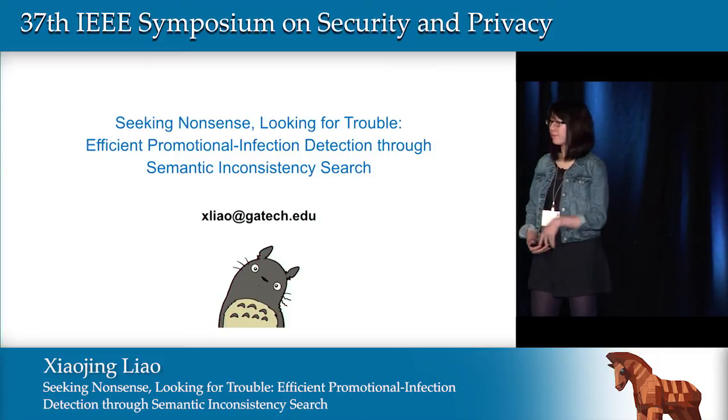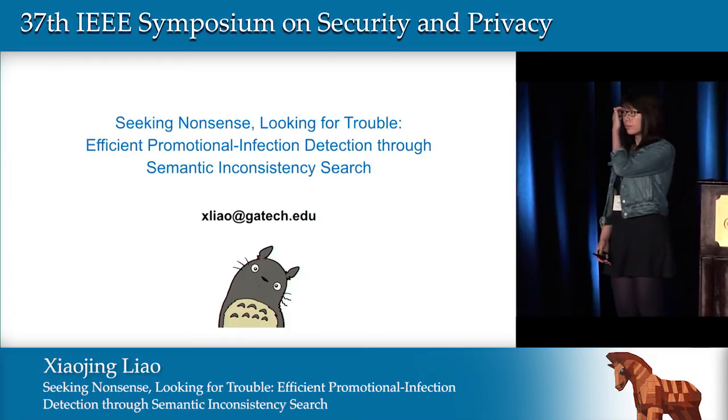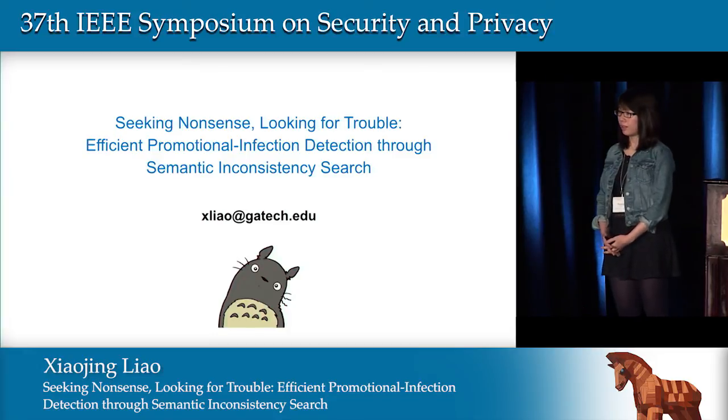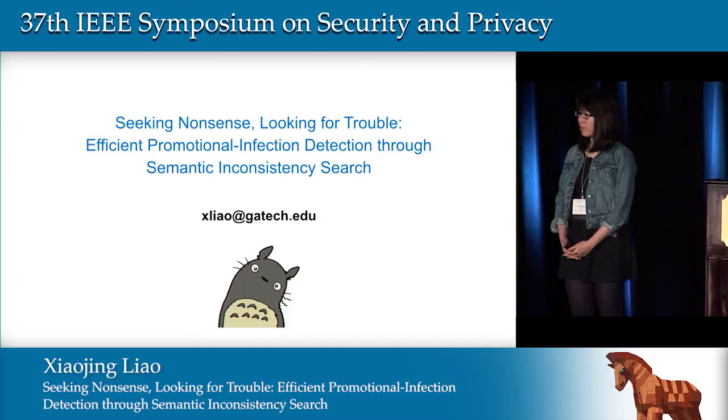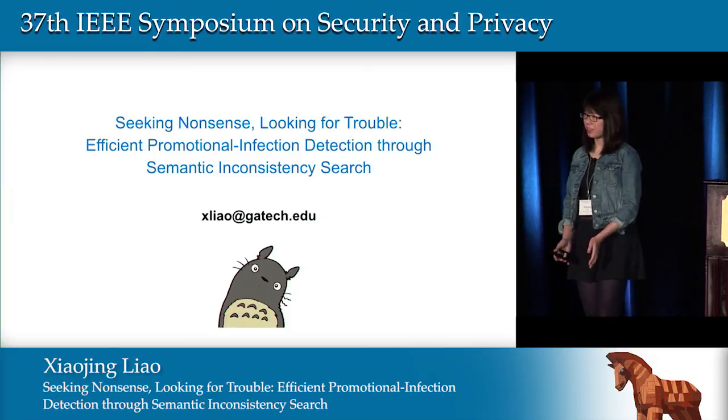I'm from Lehigh. I have a question. Is the bad content stored at the server side, or is it delivered by JavaScript that can modify it at the client side? Pardon, can you repeat it again? So is the bad content, for example a casino, directly stored at the server, like uiuc.edu, or is it a JavaScript from a third party, and the third party modifies the web page and then delivers casino content? Yeah, both situations may happen, but all of them will be indexed by Google. That's why we can find it. It's used for promotion, so it should have been indexed by Google. I'm just interested in the statistics. Thank you. Both situations happen.